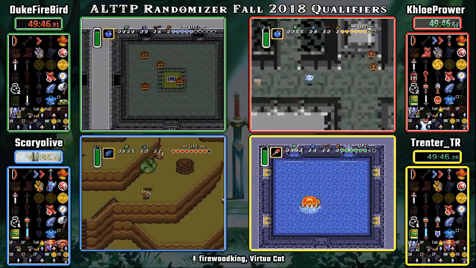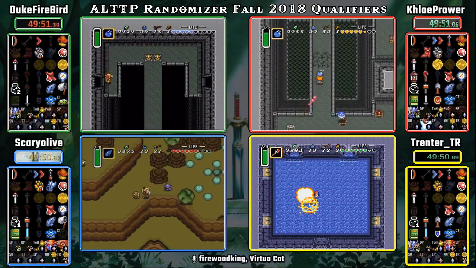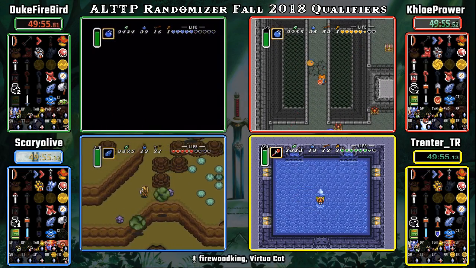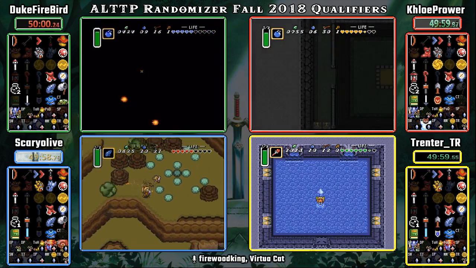Scary Olive is up here on Death Mountain. Now that Scary Olive has the mitts, this is probably... I mean, it's definitely... I can't imagine why else you'd be here if not for a Dark Death Mountain check. And a Dead Rock Troll on the side.